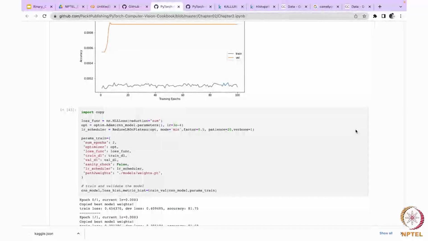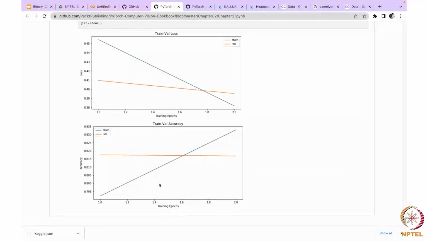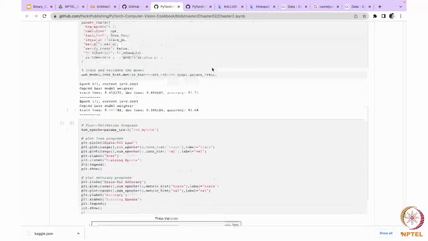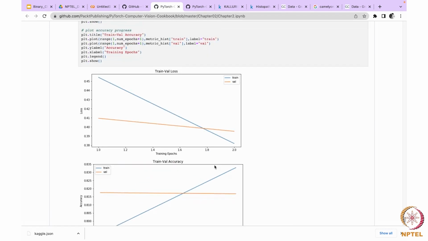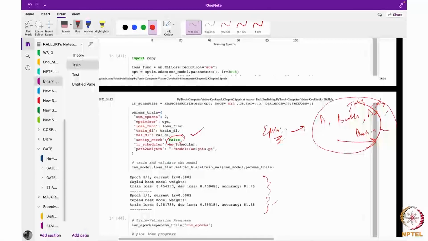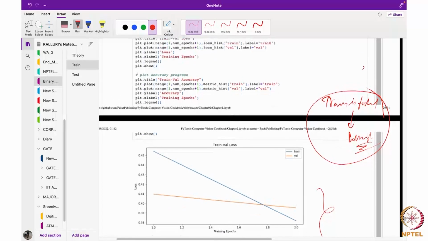Okay. This is for sanity check, this graph, whereas these two graphs are for after entire training. But they restrict themselves to 2 epochs only. That is why it is showing here like this. But you can train this model for 100 epochs, and some more depending on your capacity, okay, or computational facility that you have, you can use this stuff. Now we can say training is finished. Training is finished, and we have saved the best model weights. Okay. Next we will concentrate on testing of the model after deploying.